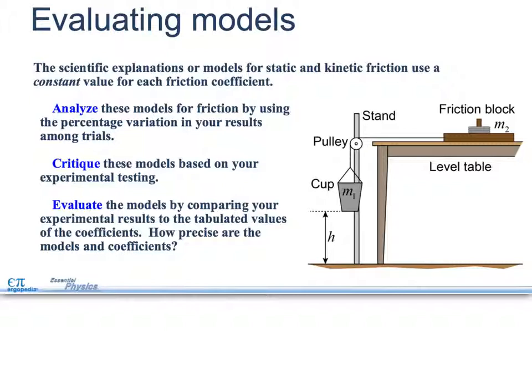This is one way you could go about figuring out if the coefficients that you're using from a table are working correctly. Basically, you have friction on the block on the table in a stand, and you put a mass in a cup at this height, and when you put more masses in as this travels down, you can see how far this moves, and you can figure out your coefficients that way.